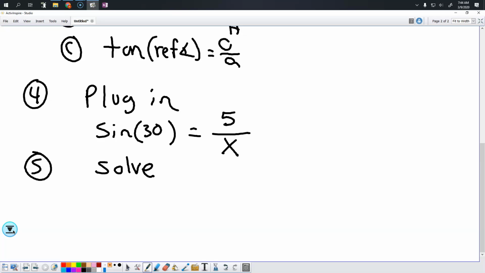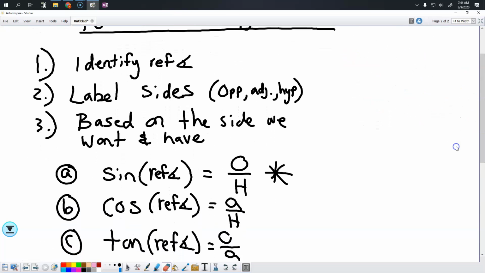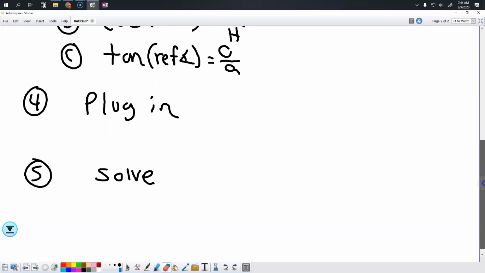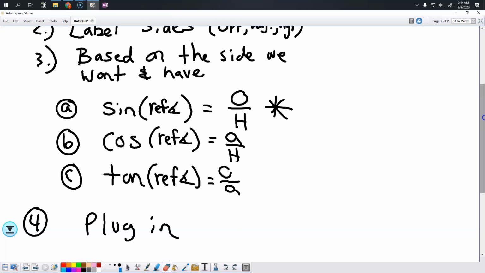Now you don't really need to include this step here because I'm just giving you guys steps. I was giving an example as we went just so you can understand what I was writing. But there it is. So the hard step there is step 3, which is really just how do you know which formula to use. After that, it's pretty good. And so the trick in that is 2 things. First of all, identify the side you want to have. And then second thing, pick the ratio that has those in it. That's how you know which one to set up.